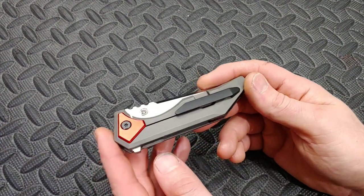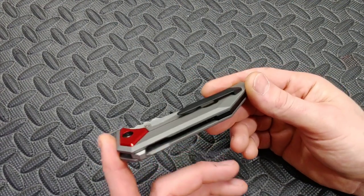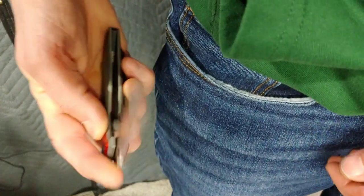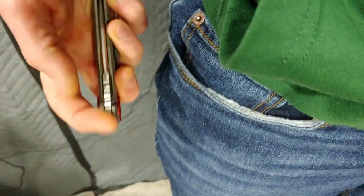The clip works very well, very nice in and out of the pocket. Zero complaints on how the clip actually works. Beautiful ramp, beautiful amount of tension, not too much tension. It's easy in and out of the pocket. It doesn't grab your pockets. It does sit where the back end of it pokes out, but you have something to grab onto and yank it out of your pocket. So it carries just fine.